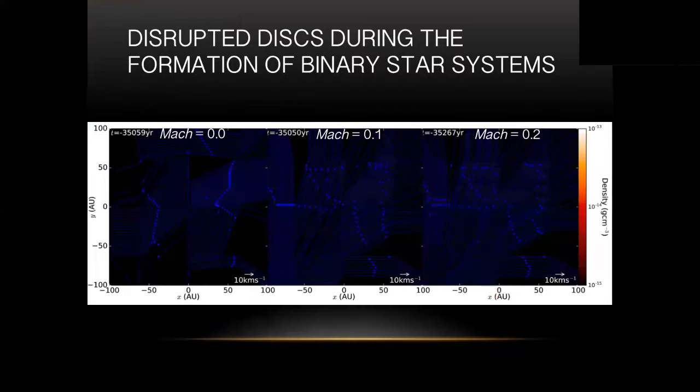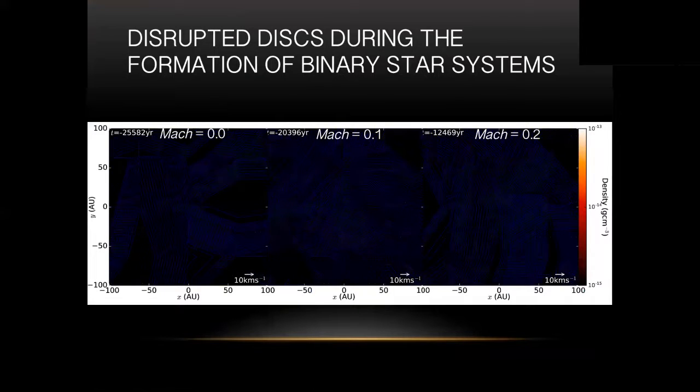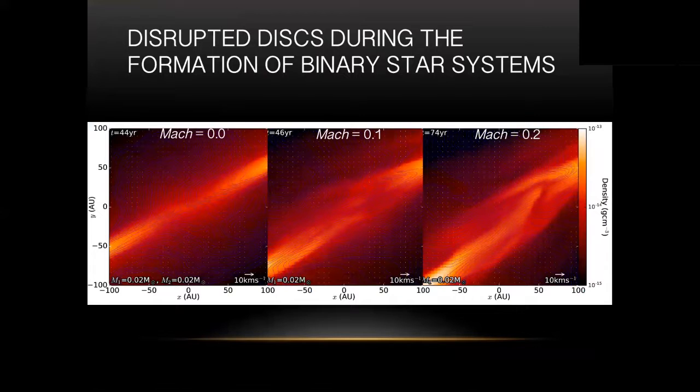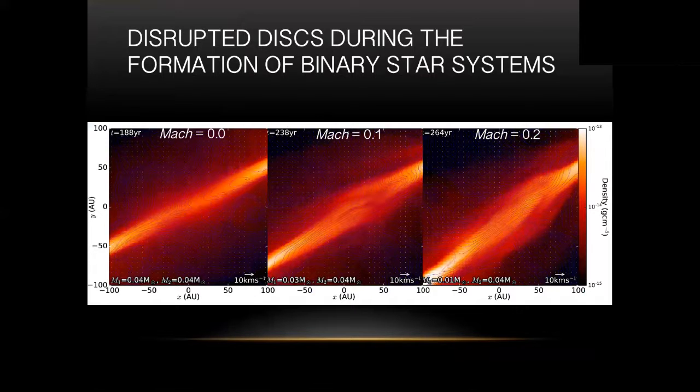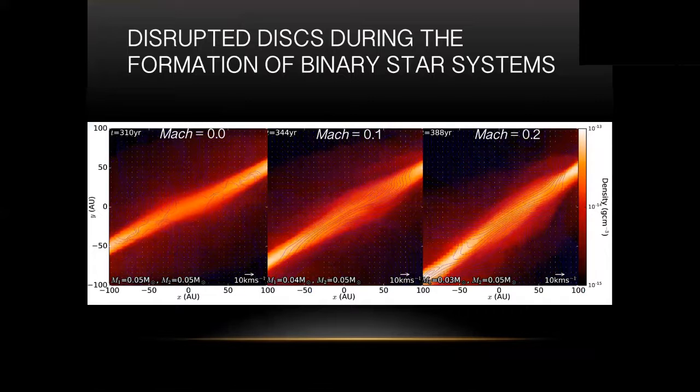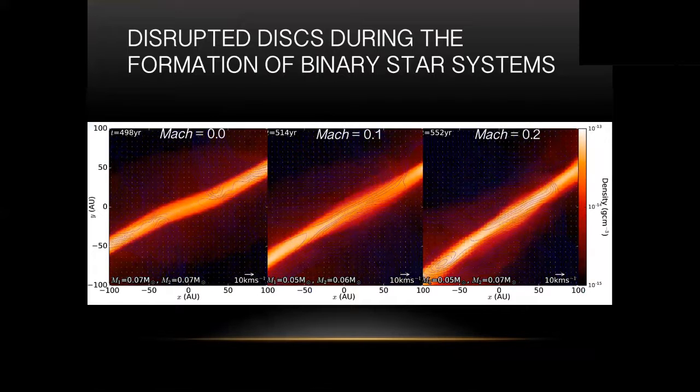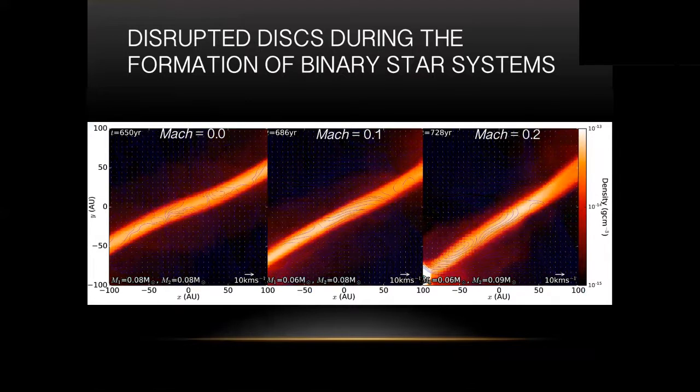I ran some more simulations of my wide binary, but I also added turbulence to make it a bit more realistic, because things are idealized. The turbulence also naturally makes more asymmetric binaries. This is very preliminary stuff, and I haven't analyzed it yet, but I'm looking forward to it. This is the movie I showed before, but with the turbulent simulations. With turbulence of 0.1 and 0.2, we get larger disks. I also want to see the interaction and what happens then.